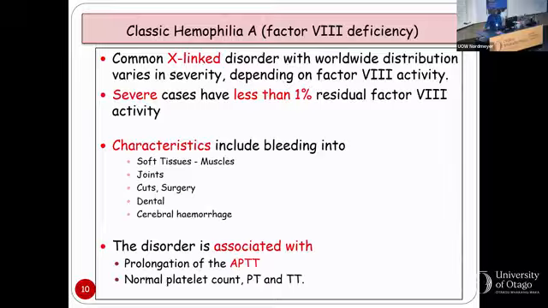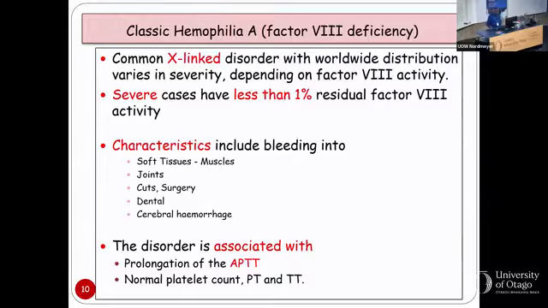So you might have like 127%, 130%, all of that is fine. Anything below 50% is considered likely problematic. So when we talk of mild, moderate, severe, it starts basically usually from 50 and below. The mild ones, when you have factor 8 levels of 5 to 50%, pretty wide, all of that could be mild. Anything between 1 to 5% will be considered moderate, and severe is when it's less than 1%.